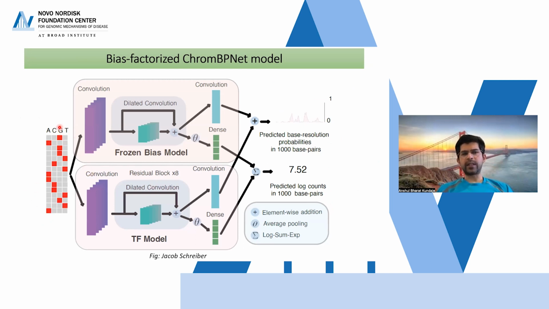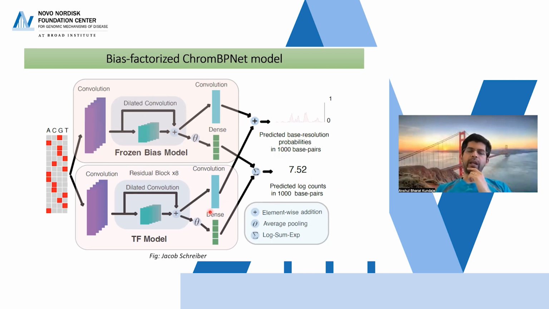It again starts with the sequence, but there are now 2 neural networks operating in tandem, okay? One model is the bias model that we've pre-trained. Remember, we pre-trained it on the background. So we've pre-trained it and we've frozen all the parameters of this bias model. This bias model takes the sequence, pops it through, and predicts the profile and the counts, okay? So it takes a sequence, and just from the perspective of bias, it predicts coverage and shape.